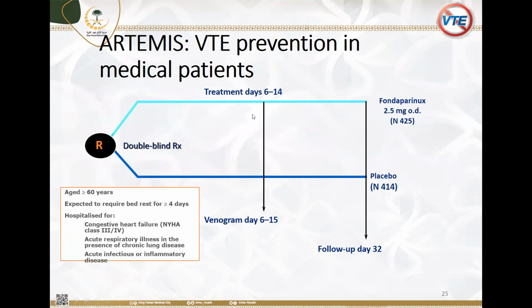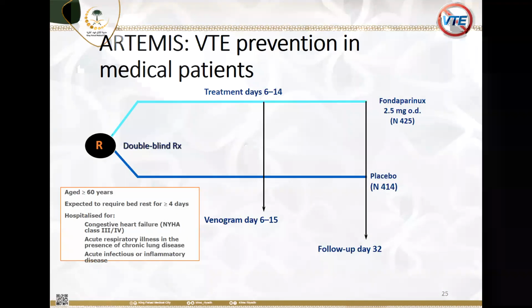They compared fondaparinux with placebo. Remember, this trial was conducted about 2001 or 2002. The patients were medical patients, typically elderly, more than 60, expected to require bed rest for more than 4 days. They were hospitalized for congestive heart failure, acute respiratory illness, chronic lung disease, or acute infectious or inflammatory disease. They were followed up for 32 days, randomized to placebo or fondaparinux.